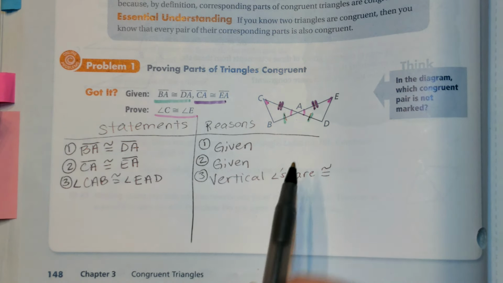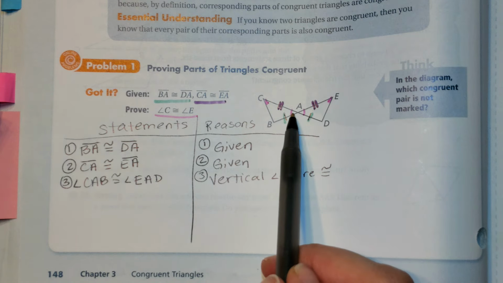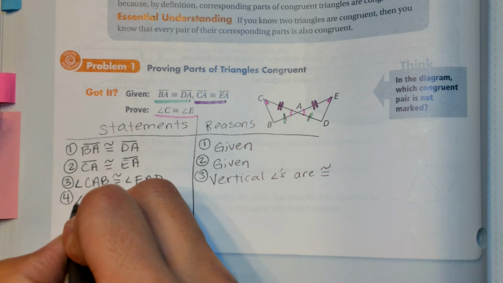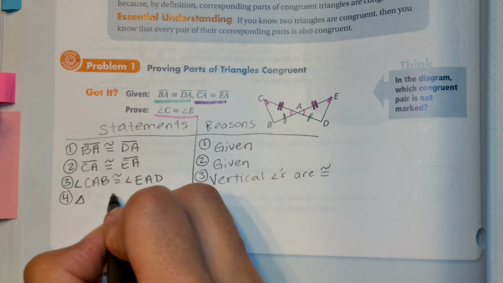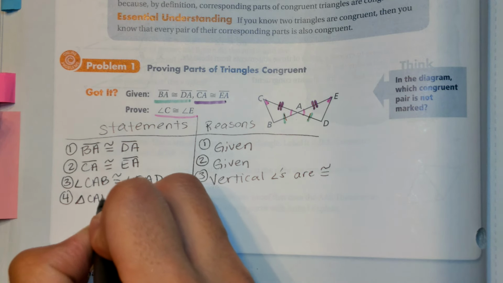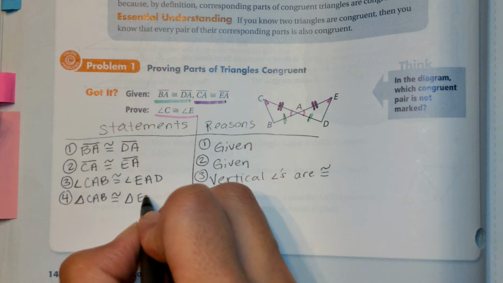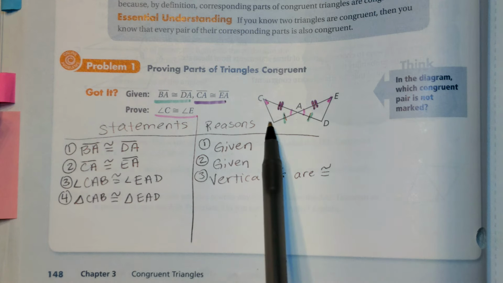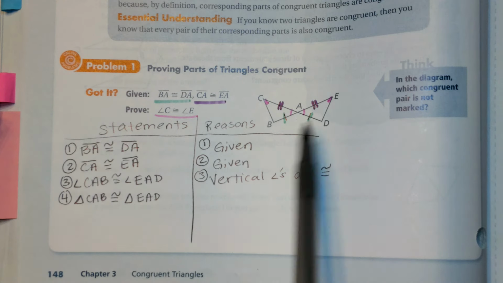And again, like I said in my plan, now that I have an angle, it's side angle side. So I can just go straight to saying which triangle is congruent to which triangle. And I can actually just copy the order of the letters from up above. You could change them if you want to, but they're already in corresponding order because I was very careful. And you can double check it. So triangle CAB is congruent to triangle EAD.